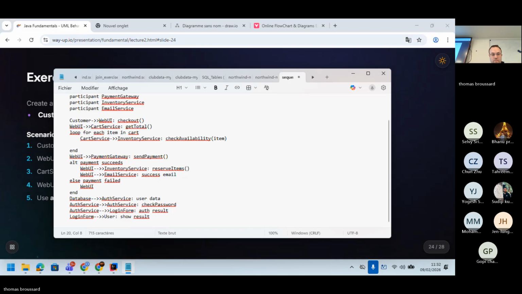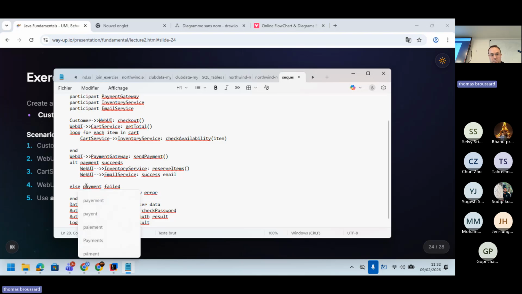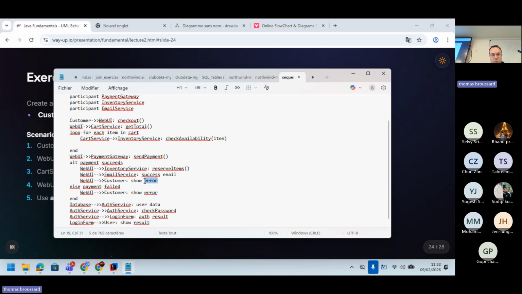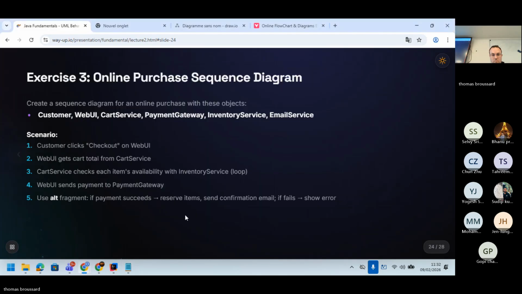Web UI to customer, show error. What we can say here maybe is that we have to have a web UI to customer show success. Okay, should be okay.